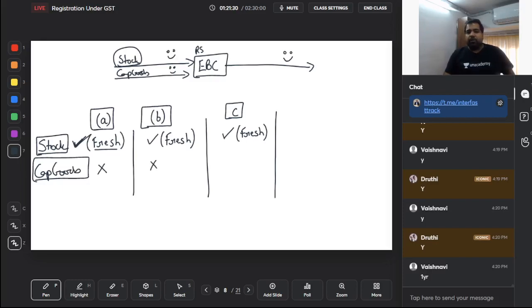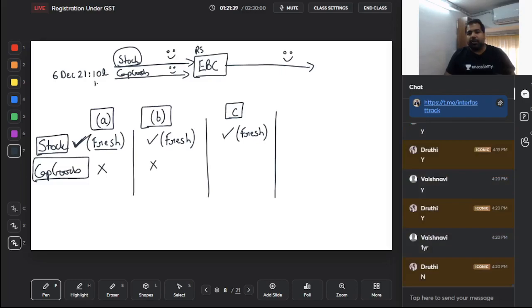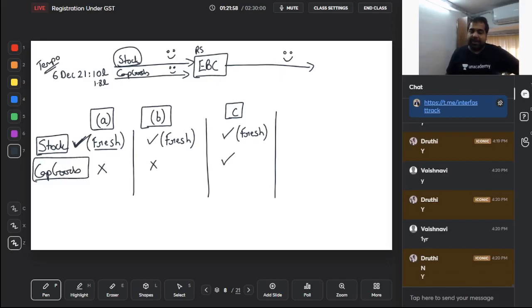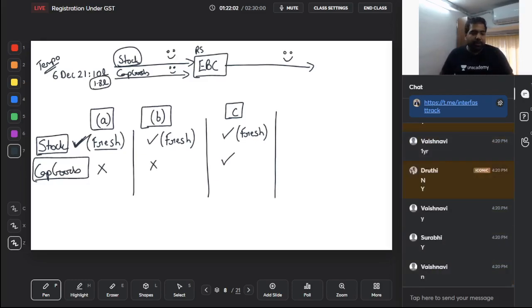And on the capital goods example, you purchased a truck on 6th December 21. You purchased the truck for 10 lakh rupees. You paid GST of 1.8 lakh rupees. Will you get credit on capital goods? Yes, guys, here you will get. But please tell me, did you use this capital good? Did you use this tempo for some time in the composition scheme? Yes. So will I give you the entire credit? No.